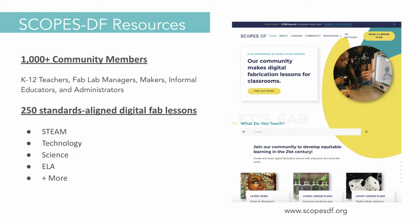Right now, from inception in February of 2019, we have over 1,000 community members registered on the site, with over 250 standards aligned digital fabrication lessons that are open source and community contributed. That is where the website stands right now. You can visit it right now. You can search lessons. You can add your own lessons, and we'll have some new features coming out later this month.